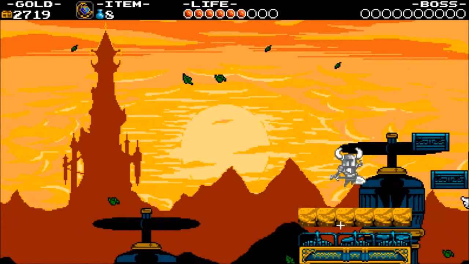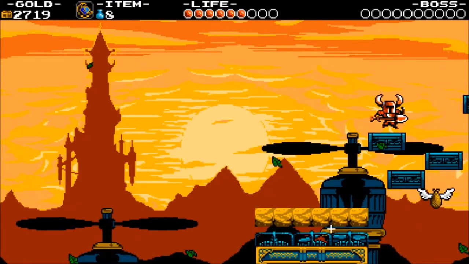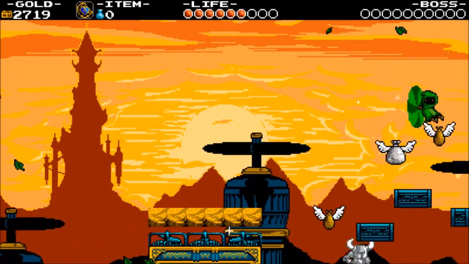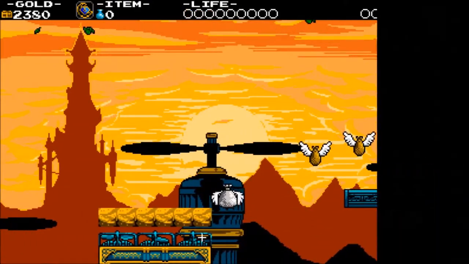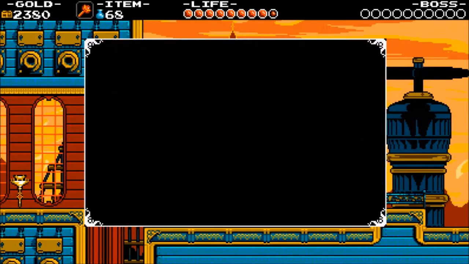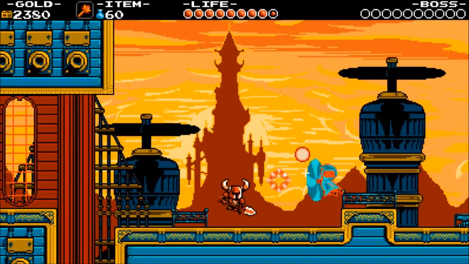Yeah, I wasn't confident making that jump. Alright. Whoa, nearly went in the pit that time. It did go in the pit that time, and that did not work at all. I'm starting to regret sciencing. Maybe just using the flare wand is my best idea here.